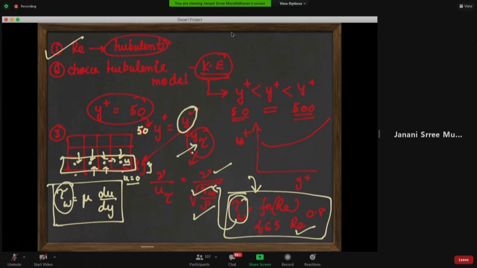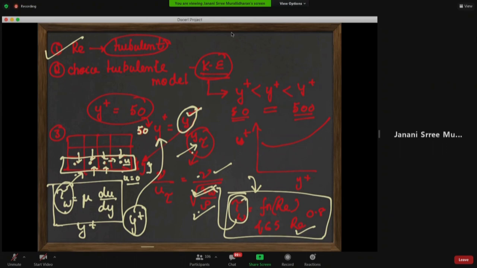So if I have a localized tau wall, can I calculate Y plus? I do know my cell center. I do know my tau wall, which is local. I do know my viscosity and rho. So I will get a Y plus, correct? Now the question is, the localized tau that you calculated and the Y plus you got, does it match this generic version or not? If it doesn't, you will have to change your mesh size so that there is some consonance between what you're assuming and what the code is obtaining.